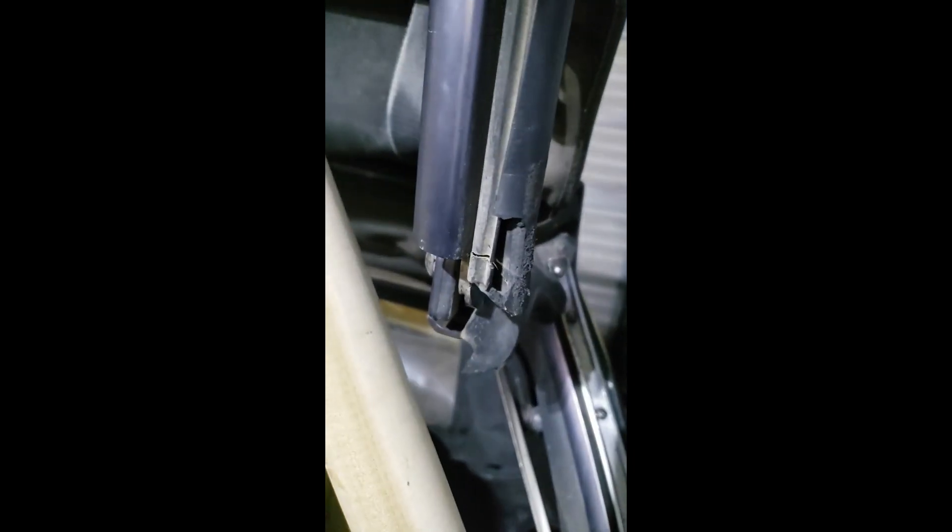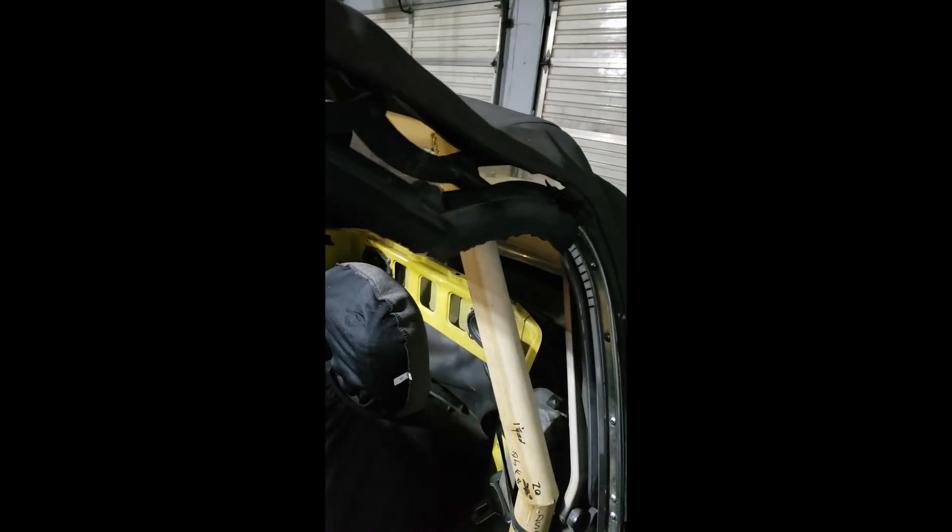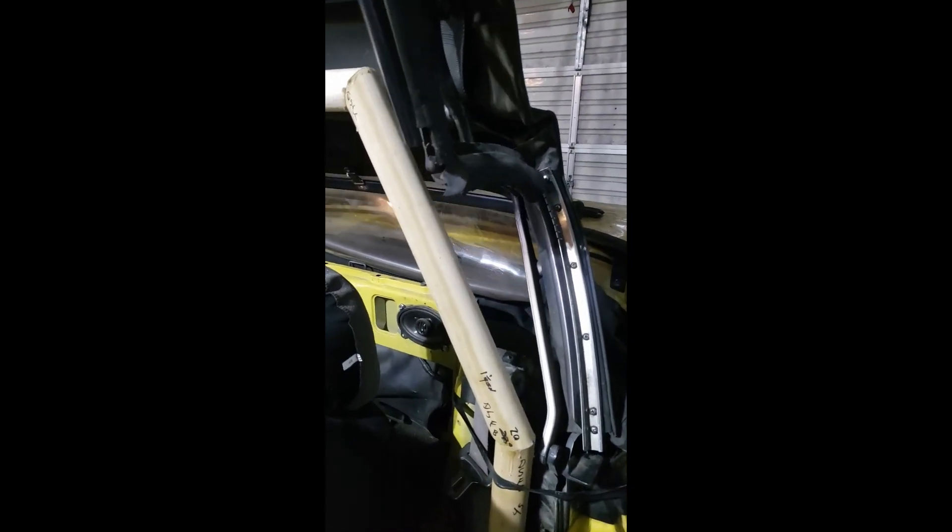It clears by a good inch. Here's the closest point right here and I still have an inch, so even if the metal cage has a bit of play I could have gone just a touch more — but it's not worth it, plenty of room. If I wanted to put some padding on these I could. This is a great time to do a roll bar when you're replacing the top. A full cage is a pain in this car — so cage isn't going to happen. It's just a commuter, just being a bit more safe.